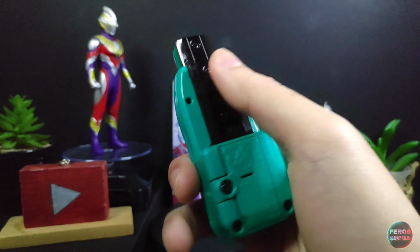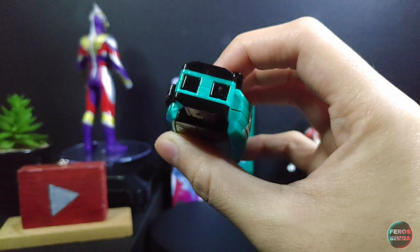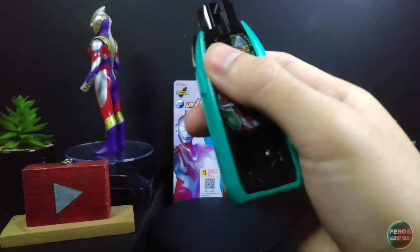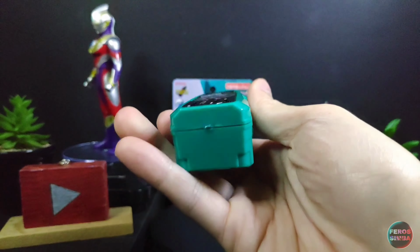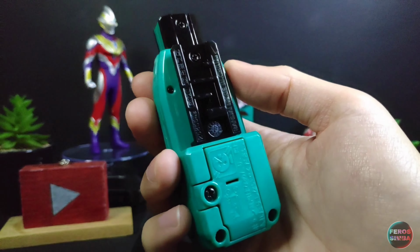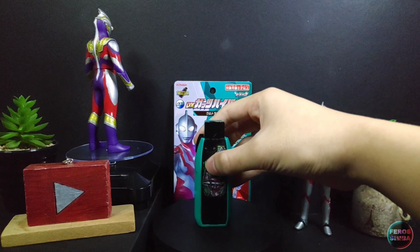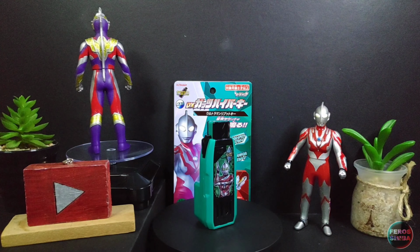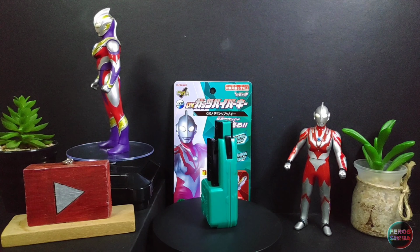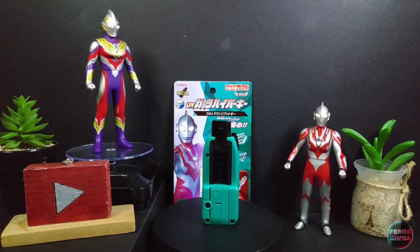Overall, the design is basically like a pen drive, as you can see. Here's the top part, here's the front, here's the bottom, here's the side, and here's the back. It's a very solid build, I really like it. It's a shame that I can't show the full potential of the Hyper Key to you guys since I do not have the Gut Spark Lens, but who knows, one day I might consider getting it.